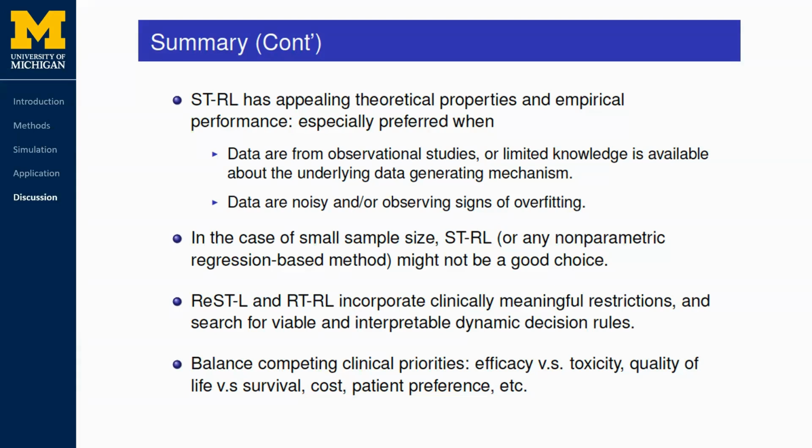However, you may notice that later on when we developed the multi-objective tree-based reinforcement learning, we did not use stochastic tree-based reinforcement learning. The reason is this is one of the non-parametric regression-based methods and needs a large sample size. So if your sample size is limited, we do not recommend this. Okay. In the meanwhile, I also want everybody to understand that applying these methods directly to the data when you have restrictions in mind is not a valid way to go. You should consider other approaches like RESTL, or restricted tree-based reinforcement learning.